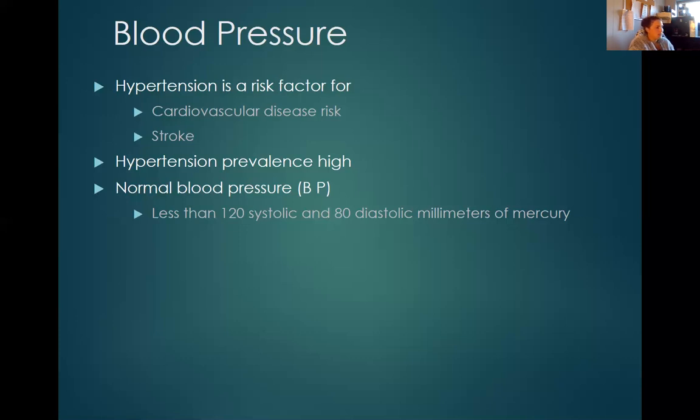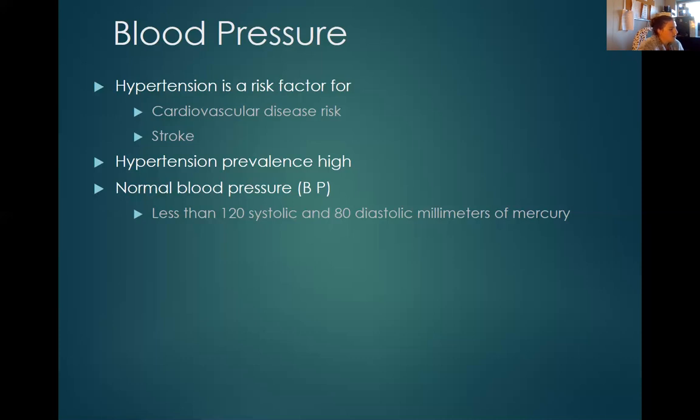And if you'll look at page 362 in the upper left-hand corner, you have a table, table 22.1, which gives you a little bit better definition of each one of those stages in that process of hypertension. So we have normal, which is less than 120 and 80. We've got elevated, which is 120 to 129 systolic and, I'm sorry, less than 80 diastolic. And then hypertensive is going to be 130 to 139 systolic and 80 to 89 in the diastolic range. And then stage 2 hypertension is going to be greater than 140 systolic or greater than 90 diastolic.